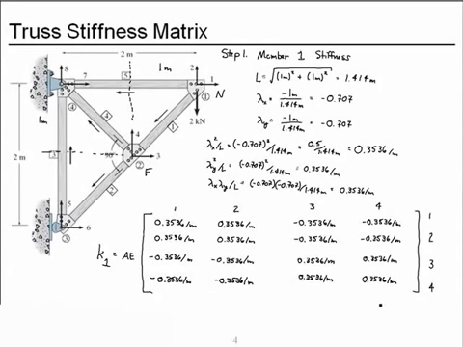Now let's make a quick check. This matrix should always be symmetric. Well, all of the magnitudes are identical for this particular element, so that aspect of the symmetry is met. And so as we look down the diagonal, this side should mirror this side, and we'll check positive and negative signs. These two share the same sign. These two share the same sign. These two share the same sign. This one and this one share the same sign. These two share the same sign, and these two share the same sign.